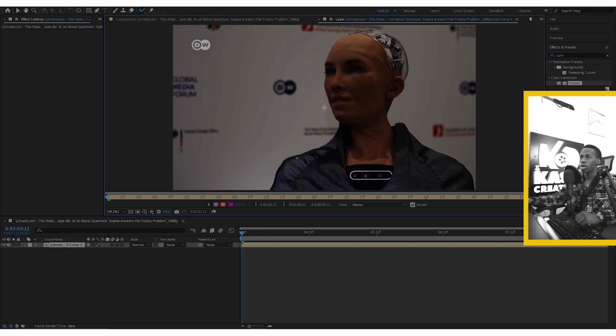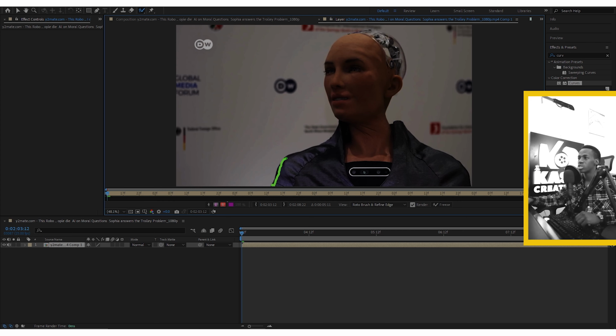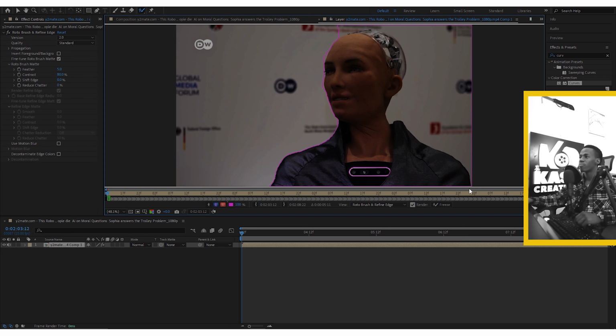Now what you want to do is just draw around your subject on the areas that you want to rotoscope, because some people say that you draw across, but once you draw across, I see that it tends to do some funny stuff, and then you go ahead and fix it with a lot of steps. But if you draw around like this, it's pretty simple. See, now we have this.